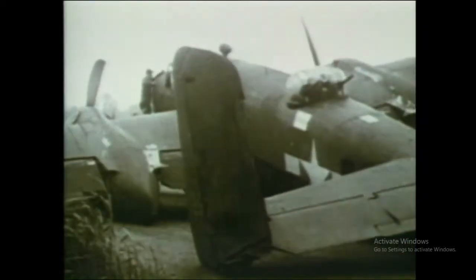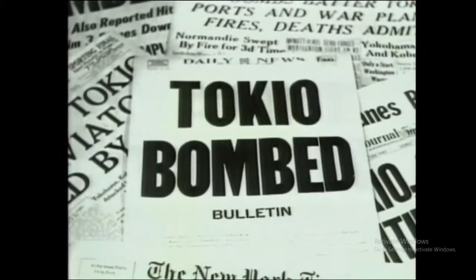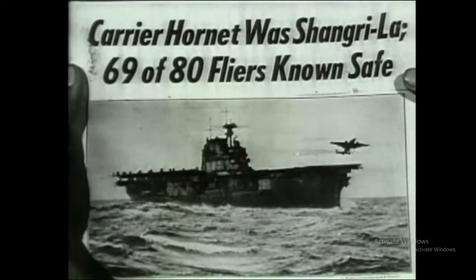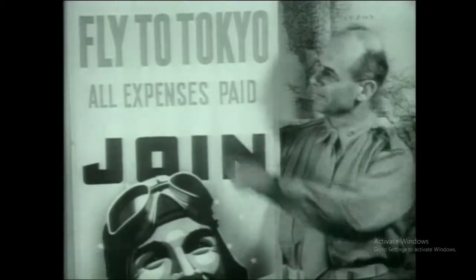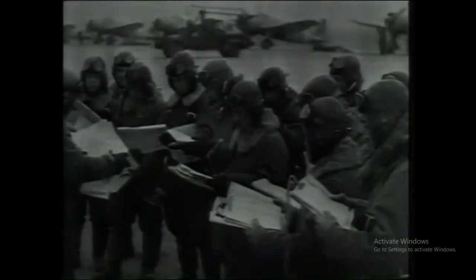As Roosevelt had calculated, the daring raid was the boost American morale needed. The end result was many fighter aircraft and men were kept back on the Japanese mainland to guard against further attacks instead of being sent to islands in the Pacific. Their presence on those islands could have made the fight more difficult or even impossible for the Allied troops.